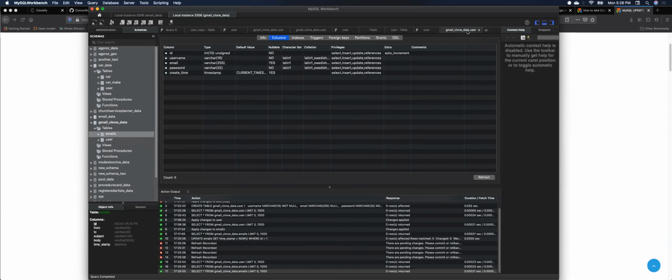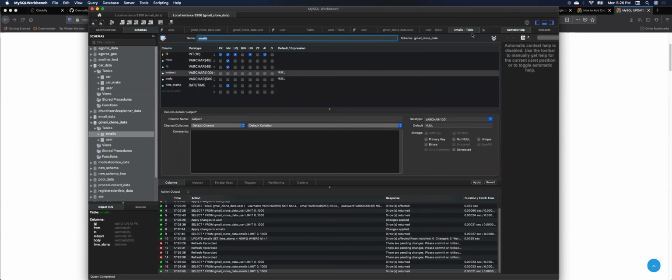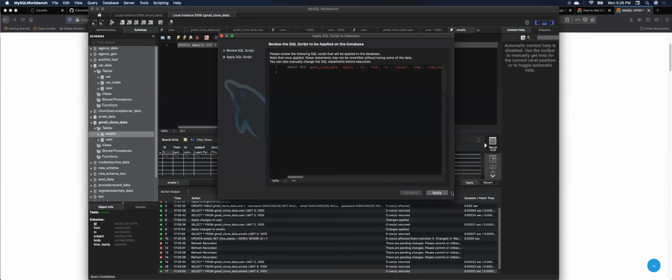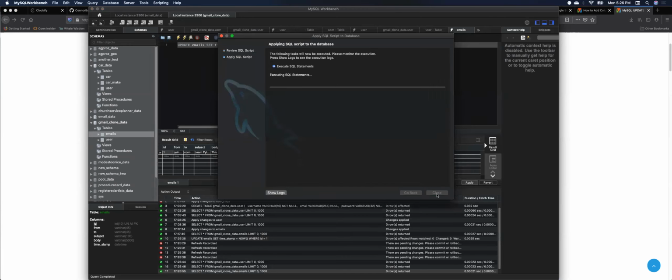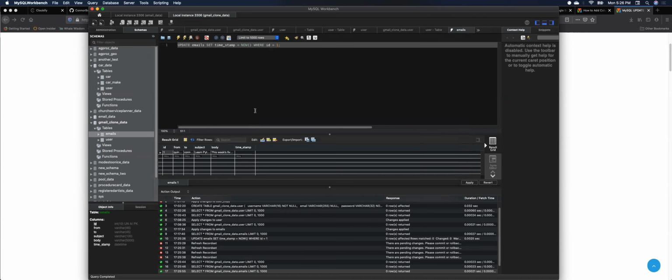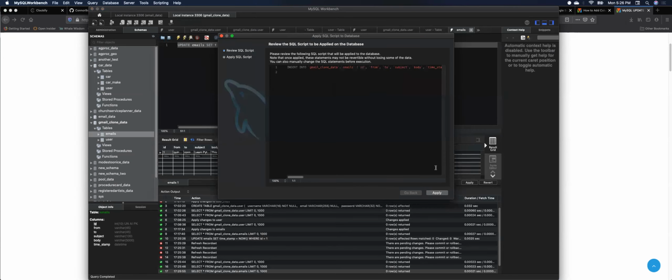Where was it? Gmail. Emails table. Emails. How do I actually, do I do apply? Oh, that's annoying. Save changes. Apply.